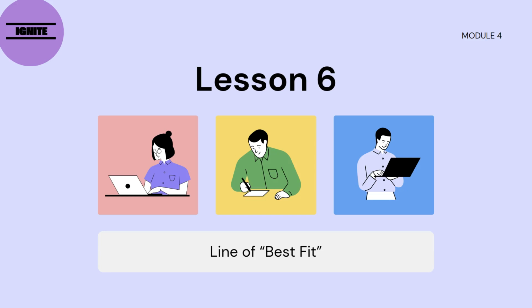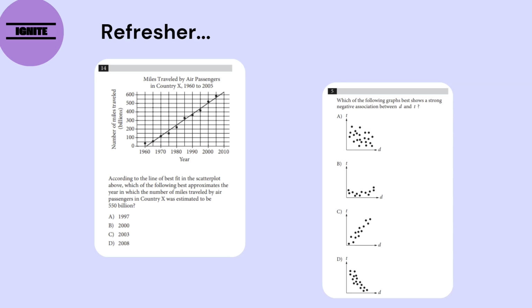Today, we'll be covering Lesson 6 of Module 4, Line of Best Fit Questions. Now, just as a refresher, what are these line of best fit questions? They're going to look a little something like these questions. There's either going to be a bunch of scattered plot dots on a graph with a line going through them indicating a best fit, or there's going to be a strong or negative correlation, strong, positive, negative, weak, any of those terms to define a correlation, and you have to figure out which one best supports that.